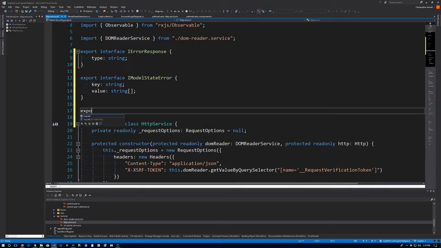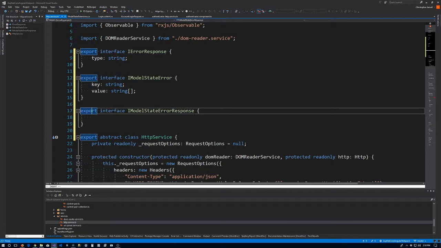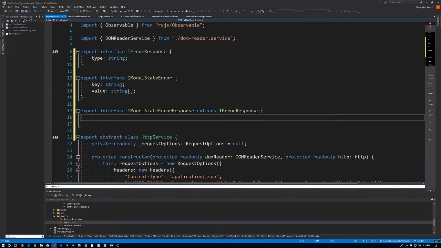And finally, we'll have export interface ModelStateErrorResponse, and it's going to extend the ErrorResponse. So in addition to having the type, it's also going to give us the property errors, and those errors are a ModelStateError array.